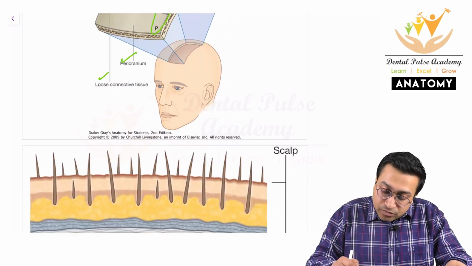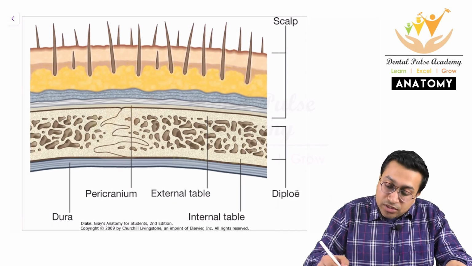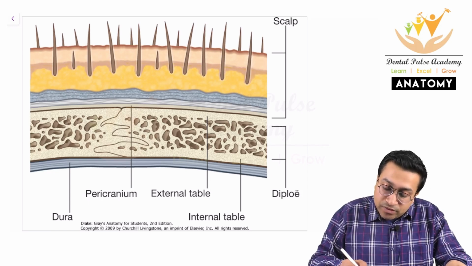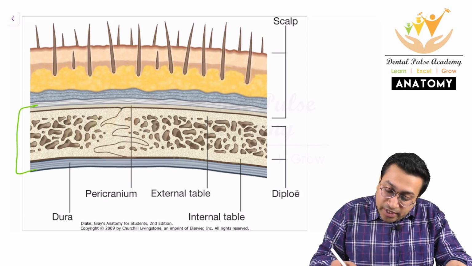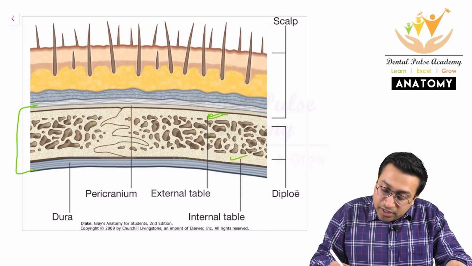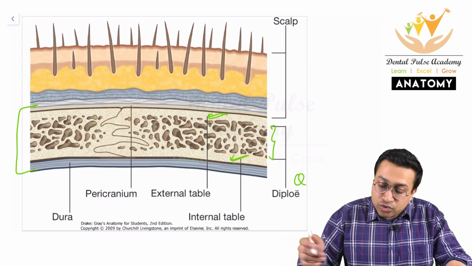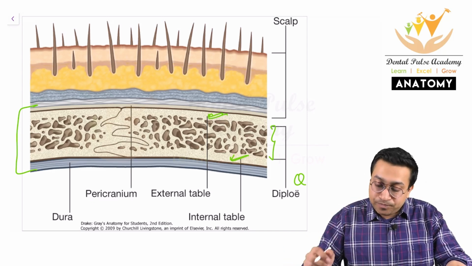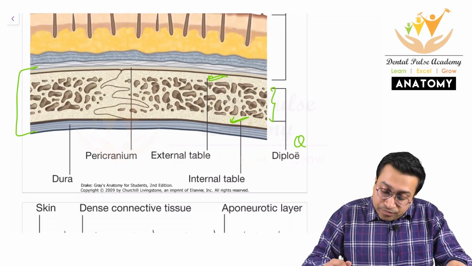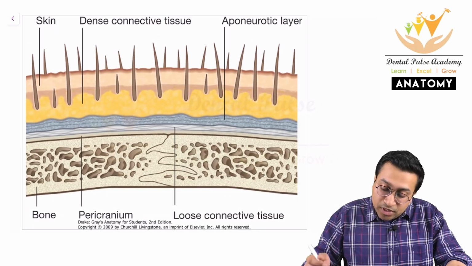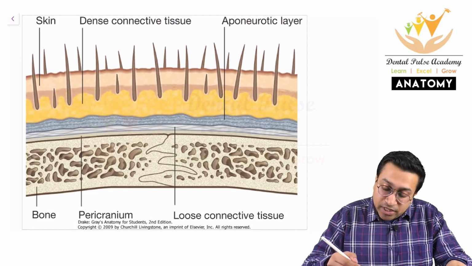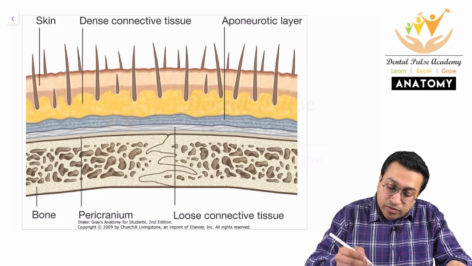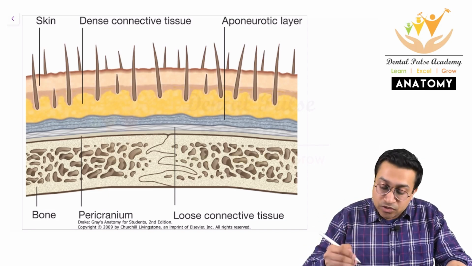You can see in this another image, the scalp is shown and then you can see the bone. It has the external table, the internal table, and the in-between region, which is the diploe. You should know the name, the diploe. You can see in this another image, same as the previous image, but here the layers of scalp are also included, the SCALP layers which I just told you.